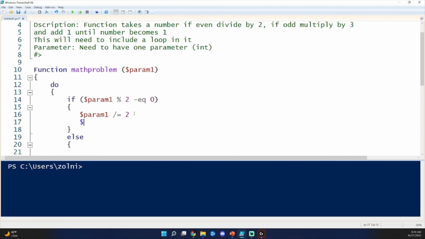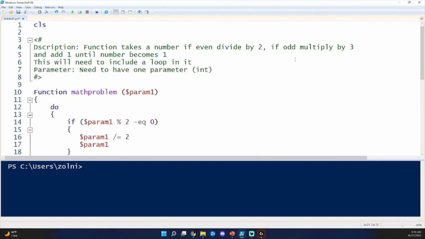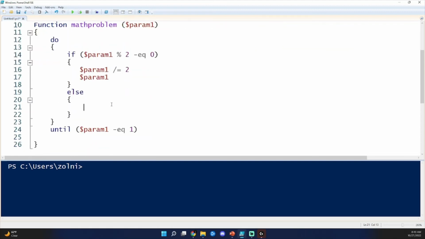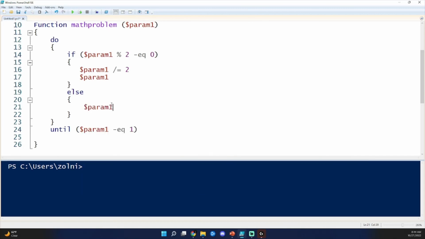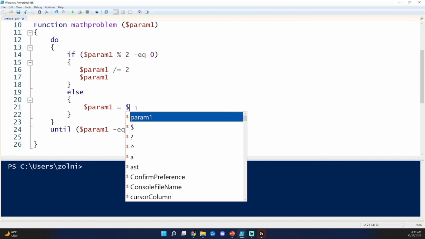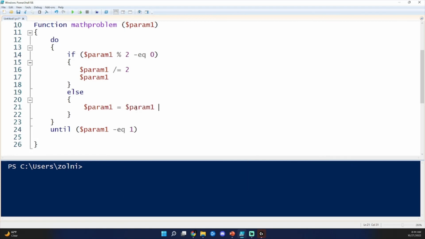Now let's set up our else. We're also going to want to display that parameter. So in our else, if it's not even, we know it's odd, then multiply it by 3 and add 1 until the number becomes 1. So param1 equals param1 times 3, and then add 1.